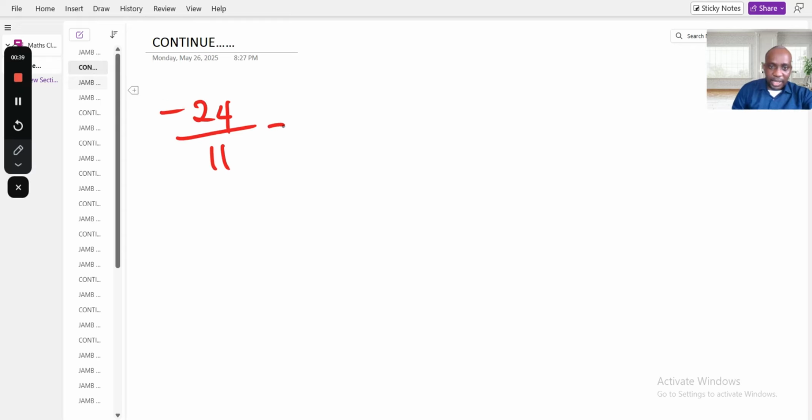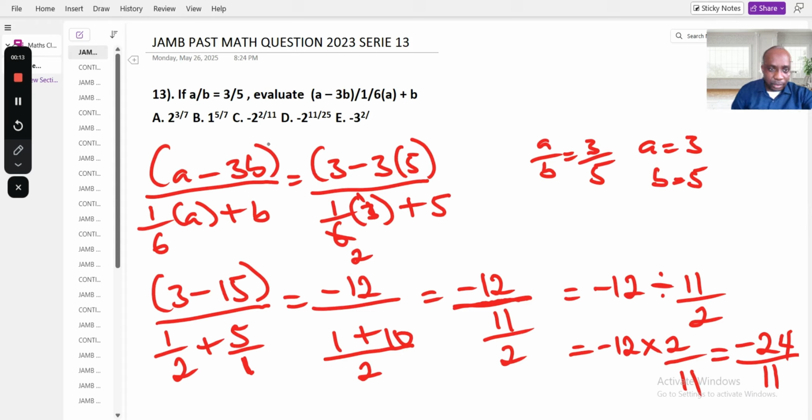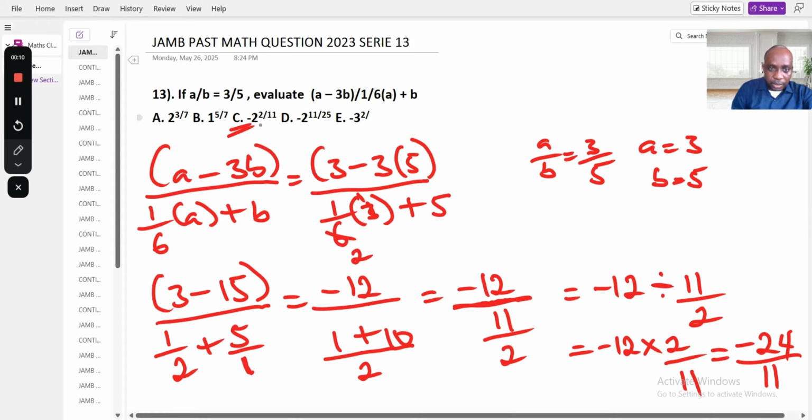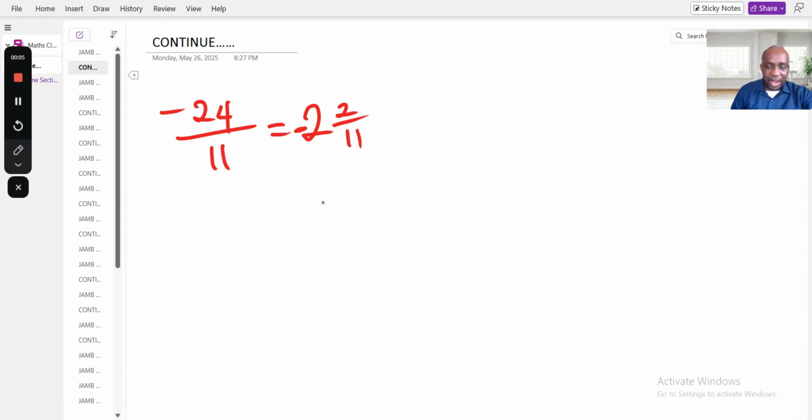Therefore, to write our final answer out, we are going to change it to the mixed fraction. How many 11 can we see in 24? We see 2 11, which is 22. Say 2 whole number. What is it going to remain? It's going to remain 2 over 11 with minus, because minus is there. Let's go and check our answer whether we have minus 2 whole number, 2 over 11. This is it. Number C, minus 2, 2 over 11. That's our final answer. Our final answer is C. Let's move to the next question.